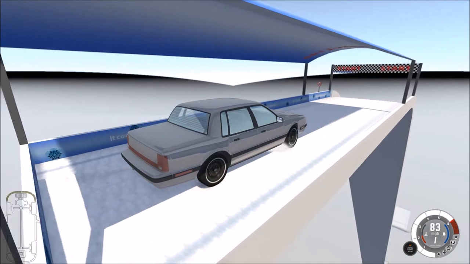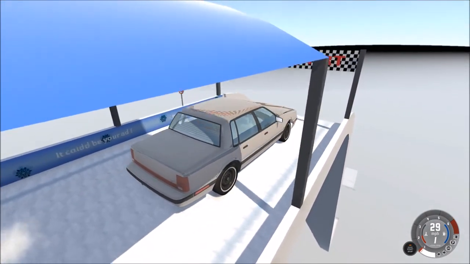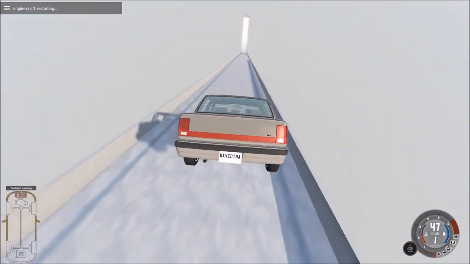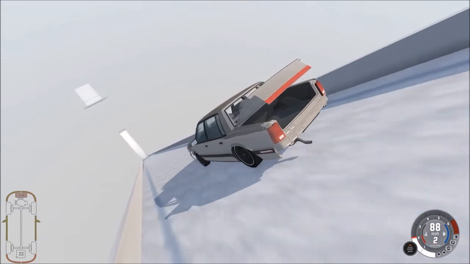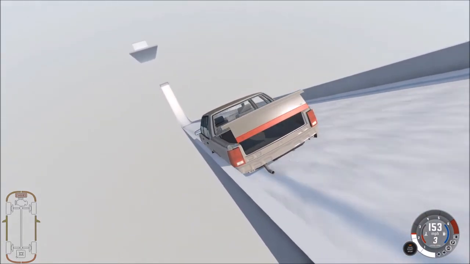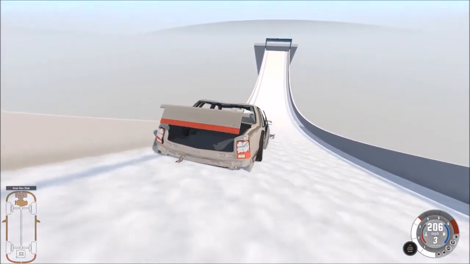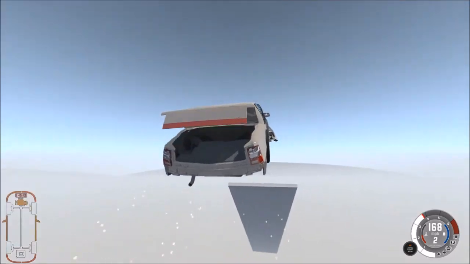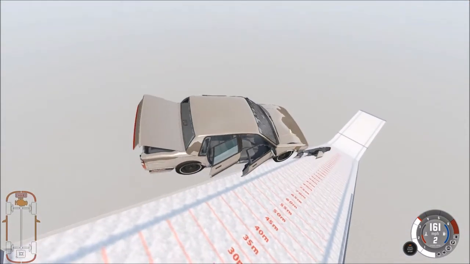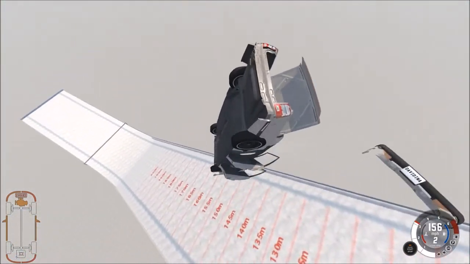Okay, so here's an idea. How about we take the giant LeGran and we throw it down the ski jump? Oh my gosh, this is going to be crazy. This whole thing moves like it's in slow motion. Look how big this is compared to the ski jump track. Oh my gosh, man, that is crazy how big this car is.